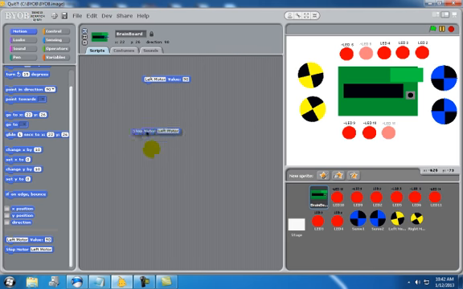So let's say we want to drive forward with our robot. Well, we know that we need to make our continuous rotation servo motors go in a certain direction. And let's say the way that my robot is set up right now, both the motors need to turn in the same direction. So I'm going to right-click this, and this is a really cool feature of Scratch, is I can duplicate this and just connect it right down below, and instead of left motor, I'm going to turn on right motor at a certain value.